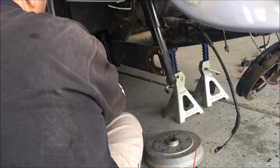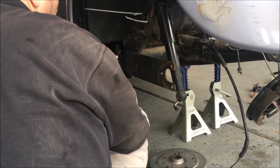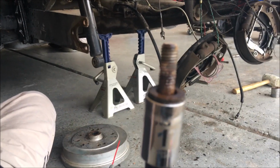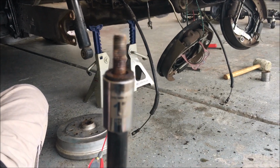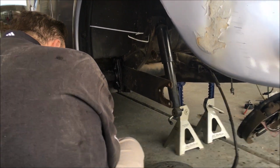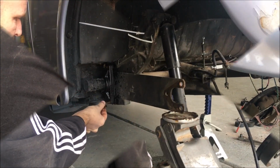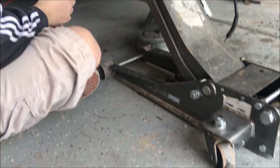So we're going to have to get some new bolts for this side, because these bolts are not going back in. Look at that one there. Oops, if my camera will focus. I mean, they're just nasty, nasty, nasty. My camera didn't want to focus on that one very well, but clearly there's something going on here. We will have to see what we can do to try and even this out and get some new bolts in it. We are having to go real slow on these because they are just gnarly.